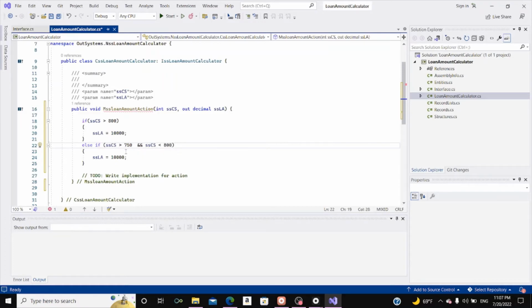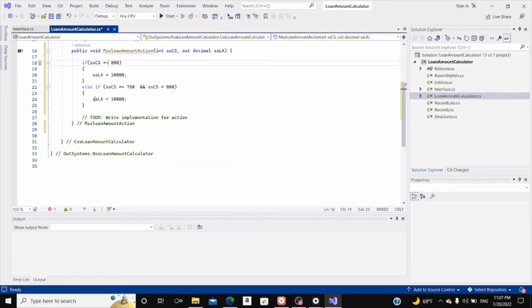So I'm going to use credit score greater than or equal to 750 and less than 800. So I'm going to use here also credit score greater than or equal to 800. And if it is between 750 and 800, I'm going to assign loan amount as 8,000.